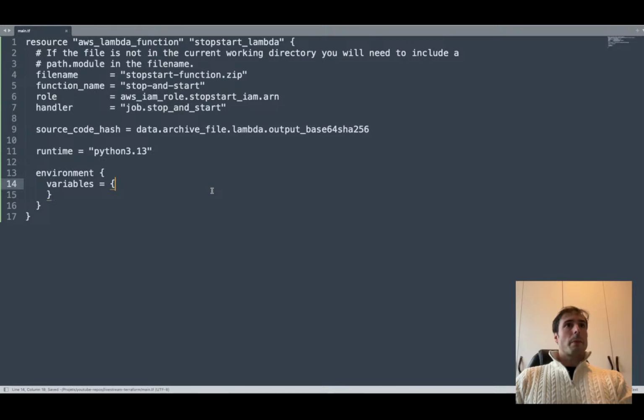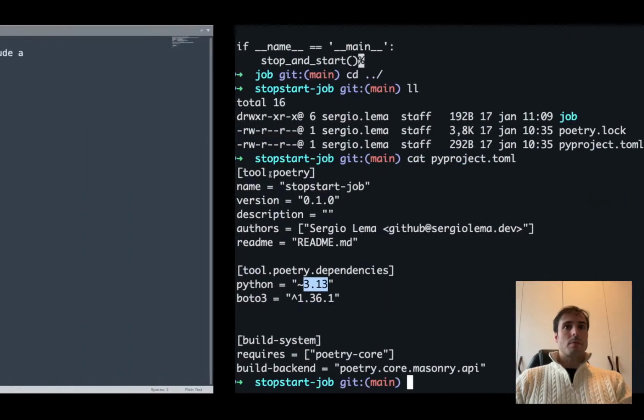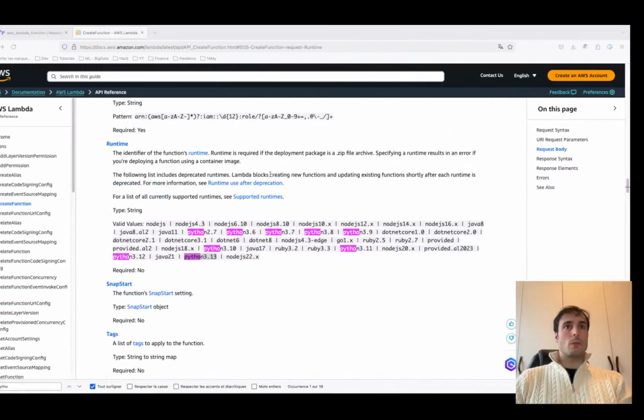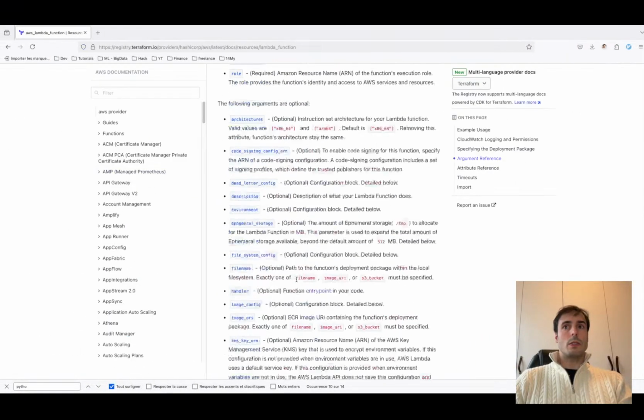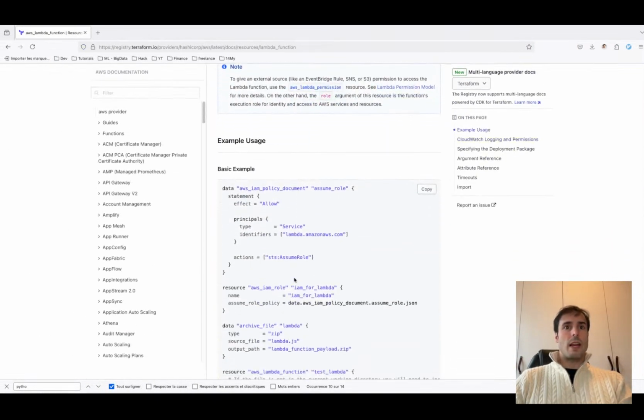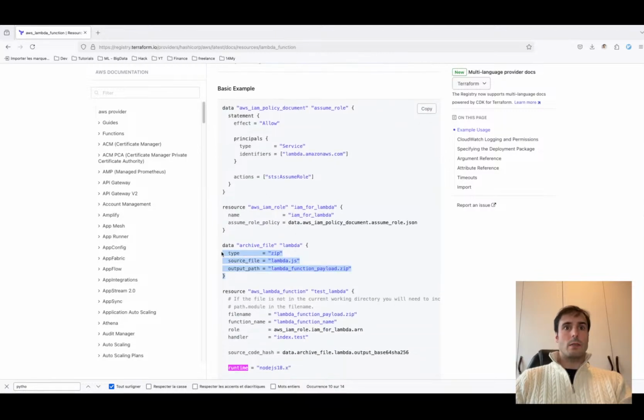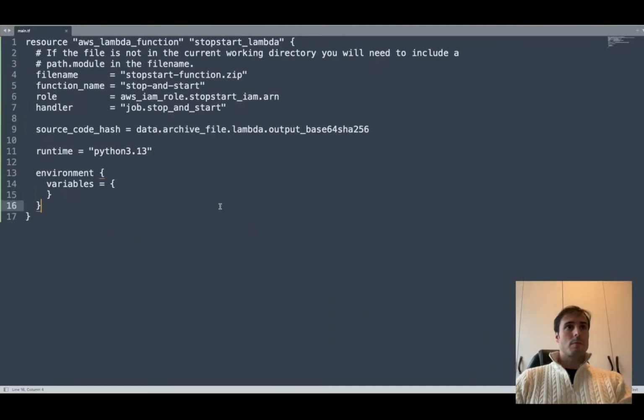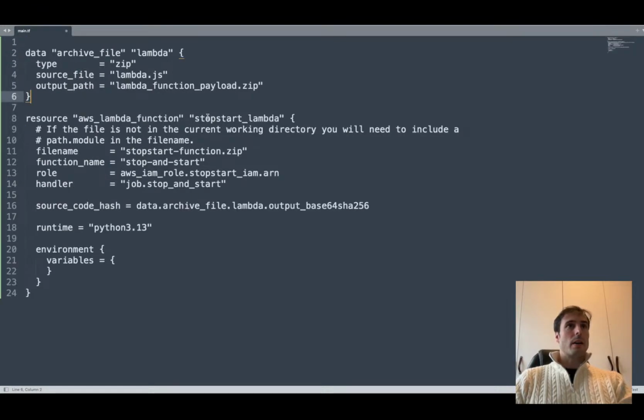Okay, and now I need the role and the archive file. Let's go back to Firefox. At the beginning I had an example, so the archive file, start lambda. I can repeat the same name because it's another resource.